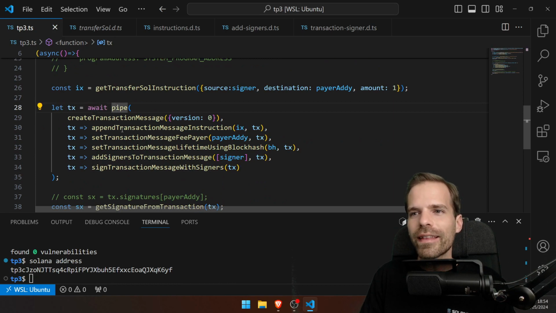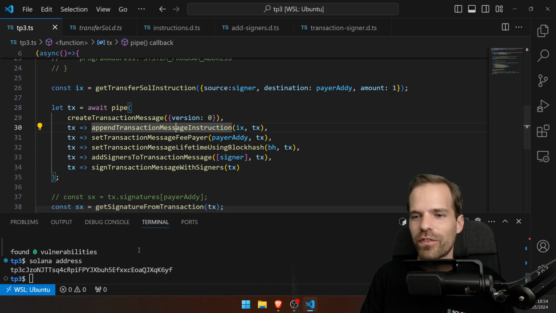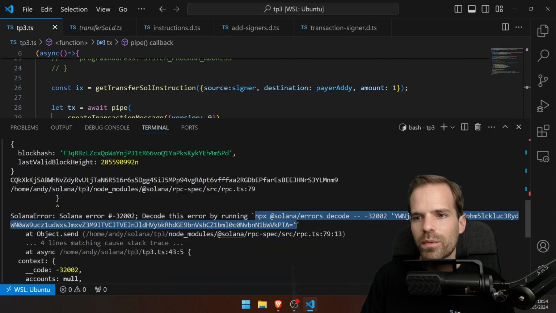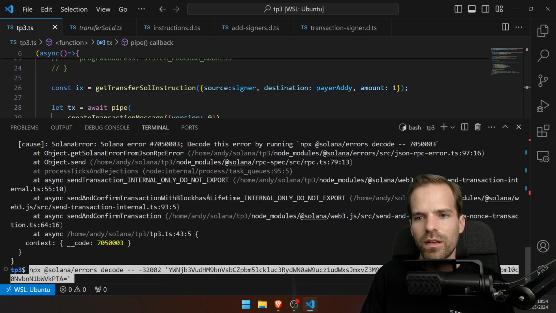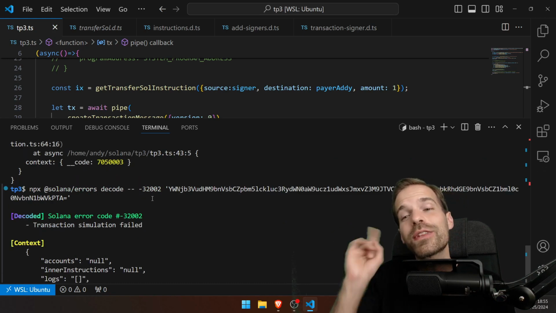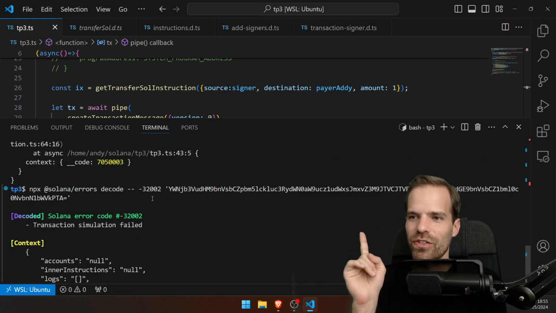So if I now add that transaction instruction to that message of that transaction, would it now let me sign it? Or do I still get the it didn't sign? Probably still that. But I like this. No! Transaction simulation failed. And the simulation is null, null, null, null. We have no accounts, no inner instructions, no logs. But okay, we get a transaction simulation failed. But that means it now did in fact sign that transaction, right?